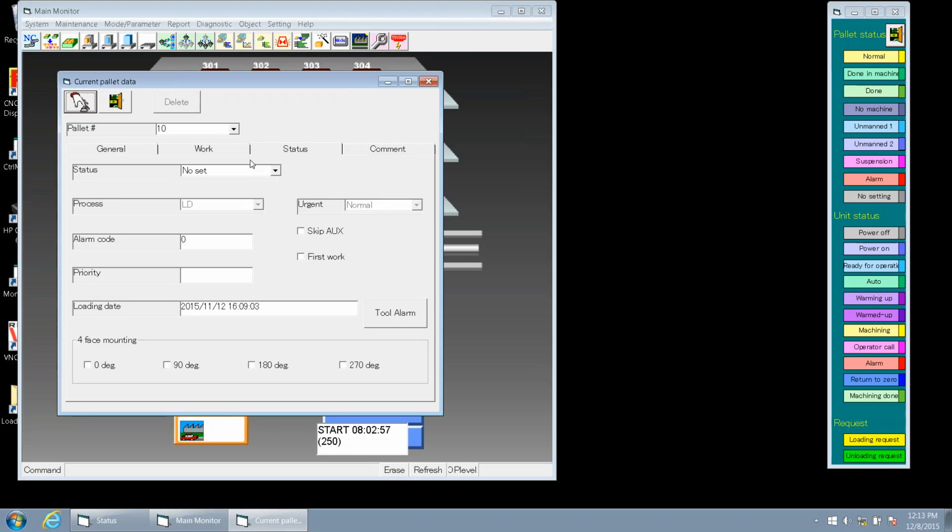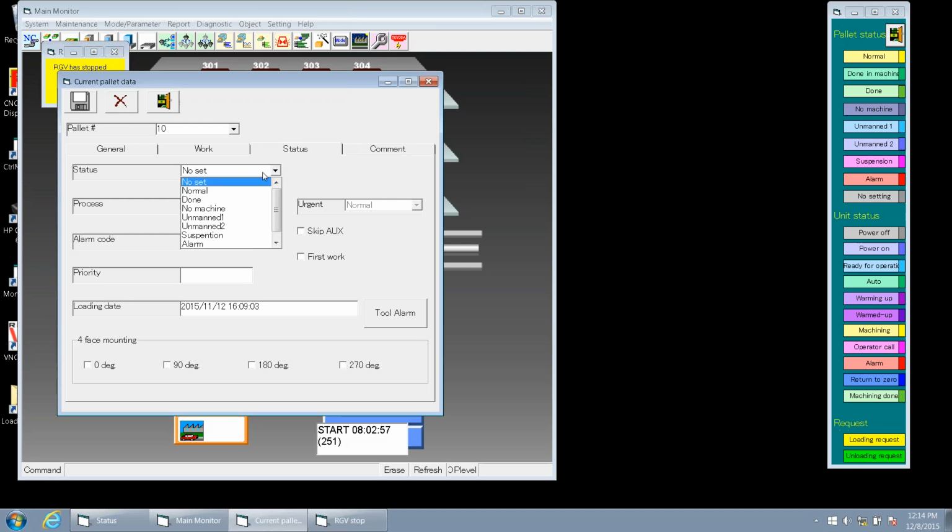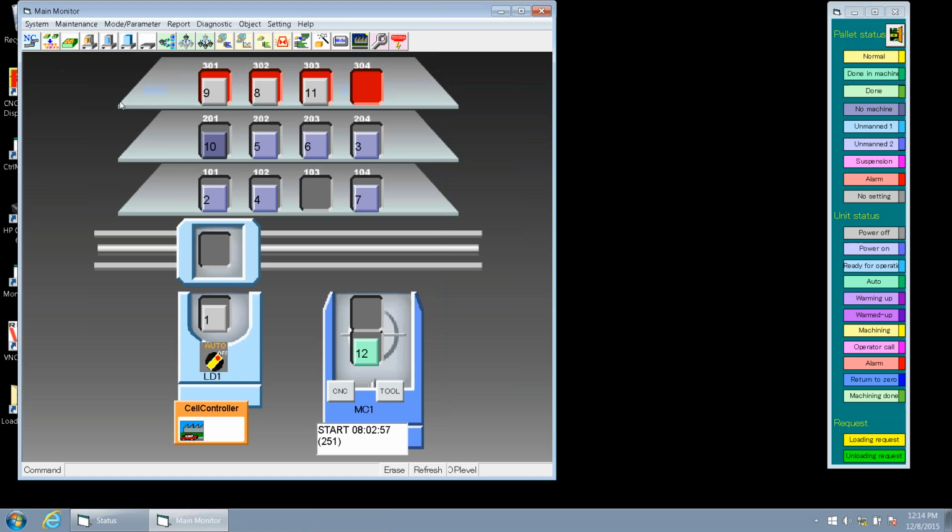Granted, it should be in manual when we do this, but now if you hit the input key, it's going to say our RGV is stopping. Kind of explain what we need to go through here. This is important because if the pallet is in a no setting status, the RGV will not pick up that pallet while we're in auto mode. So we need to change that, and how we do that is go to this drop down and select no machine. We need to verify that the process is going to the load station and there's no alarms on that pallet. We can then save and go back out.